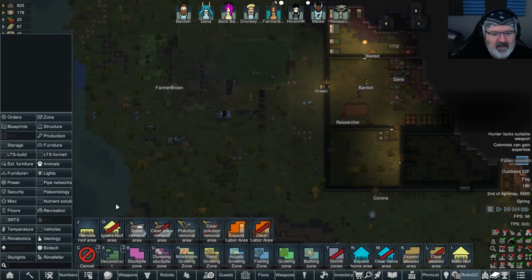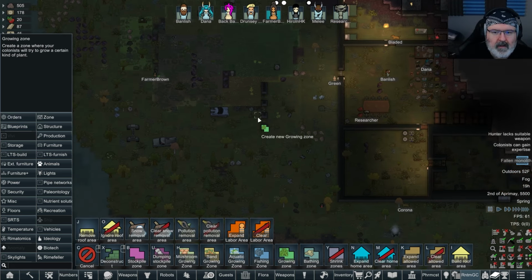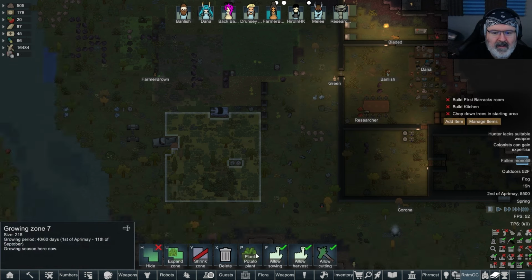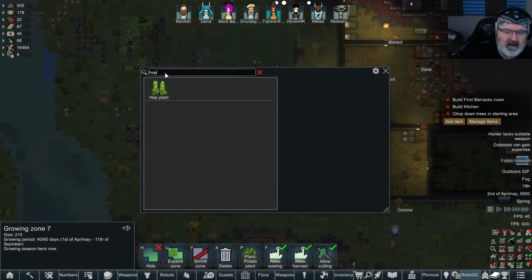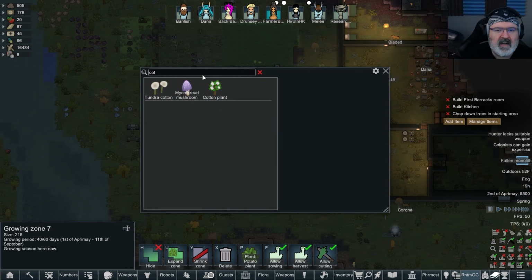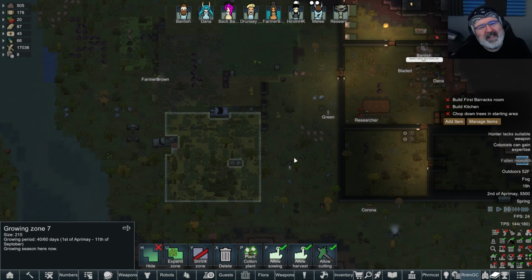I'm going to do one more zone. This is very important, because I didn't realize when I made this, I randomly dumped a lot of people in, and I put a bunch of basic skills on them to make it better. Let's make a 15 by 15. And this is going to be nothing but, what's it called? Cotton, maybe? Yeah, it's cotton. We're going to grow some cotton because we need to make some clothes.